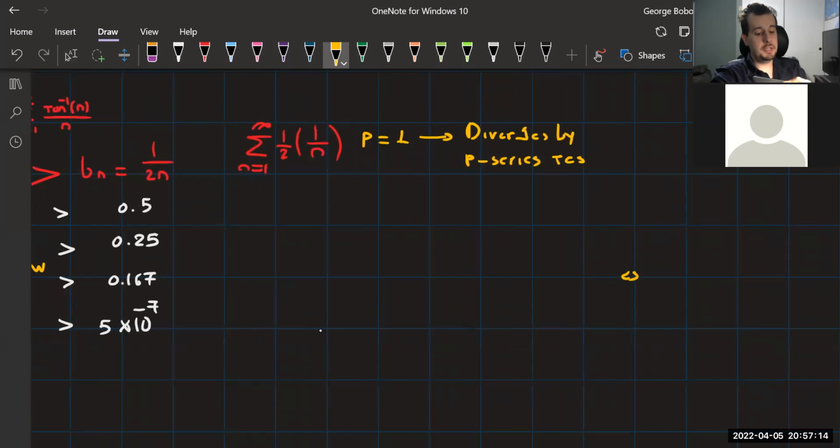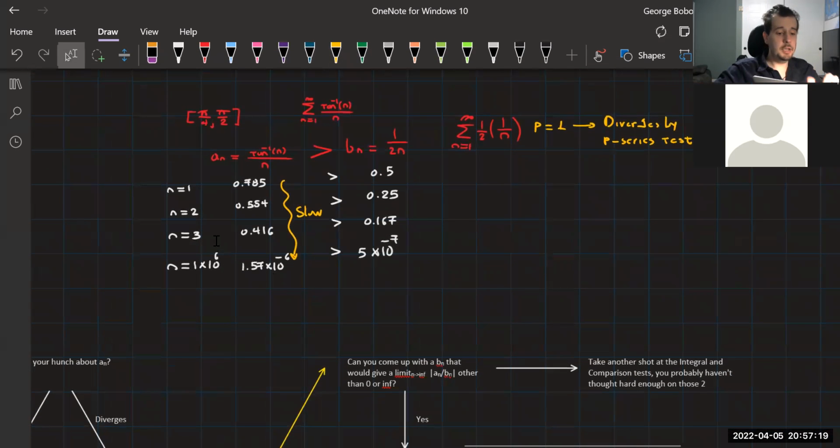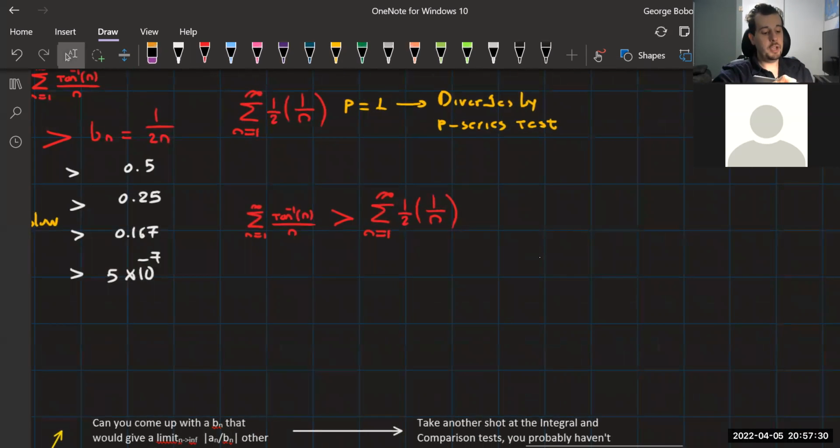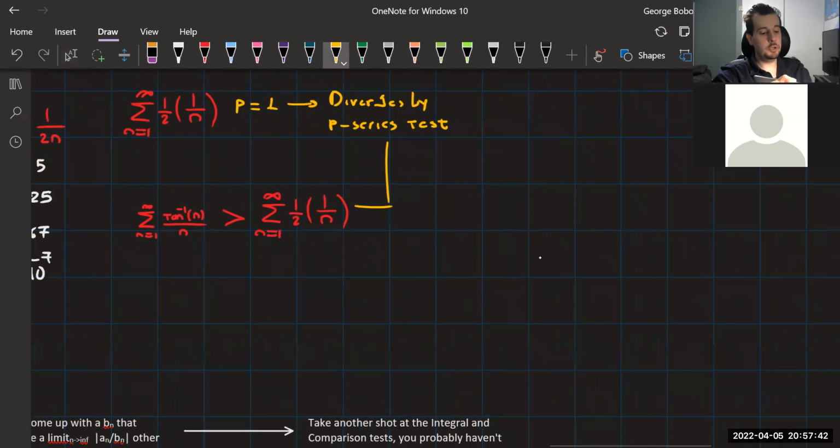Okay, so you did what you set out to do. And now, again, over here, I'll write my conclusion that this is consistently bigger than the right one, but the right one was found to diverge. Therefore, the left one will also be diverging. So again, what we do here is we were checking for absolute convergence, right?